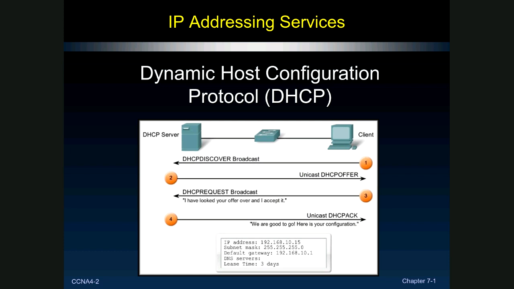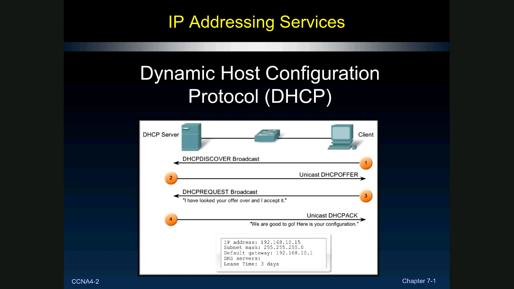Maybe he moved. Maybe he was one of those guys at my publishing company that moved to the new corner office on a different floor, and so he actually has to get a different IP address than he got last time. Now, Microsoft machines are pretty arrogant. Microsoft's kind of an arrogant company. Microsoft computers always try to use the same IP address that they used yesterday or last week. But if they're told they're on a new network now, they'll go ahead, grumbling, and take it and use it.